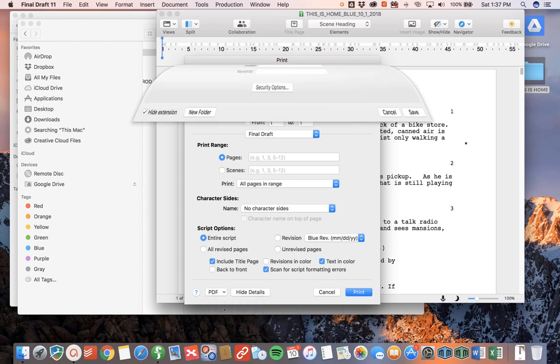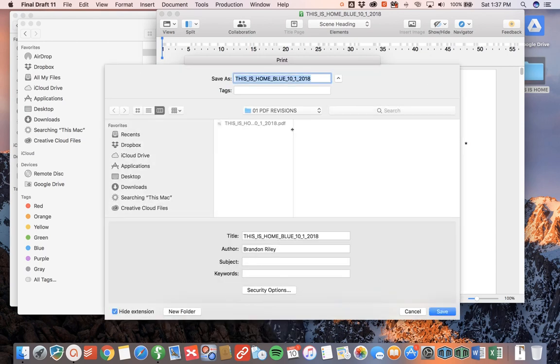We're going to save as a PDF. Now I'm going to call this, instead of the blue colored version, the blue black and white version, even though I've got colored text.